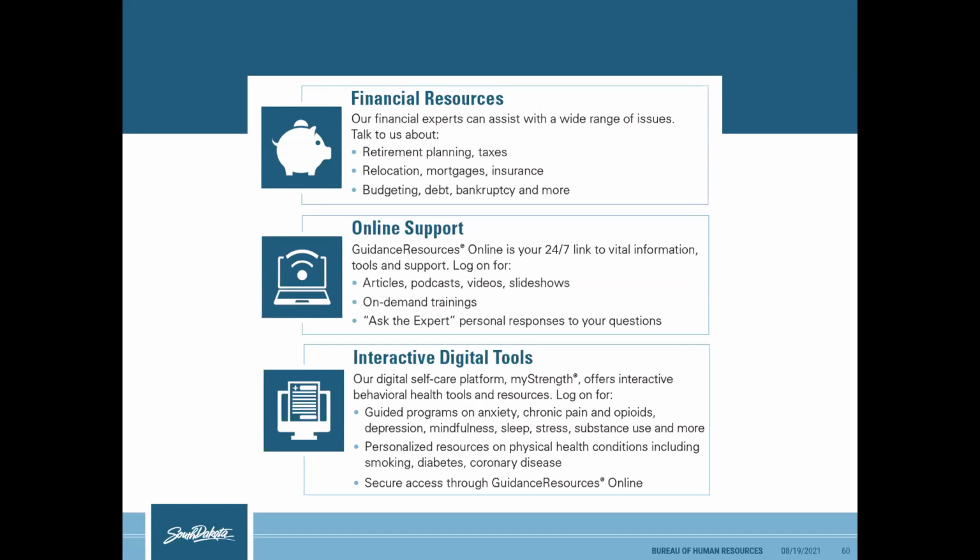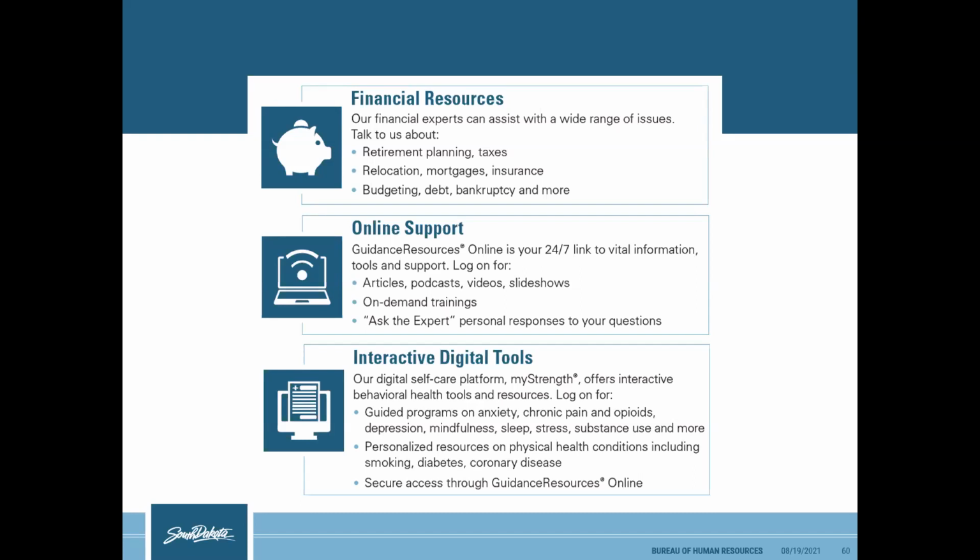And then, of course, we have online support. So some people prefer to just go to a website and tool around and see what's available. Again, they are your 24/7 link to vital information. You can log on to watch articles, podcasts, videos, and slideshows. As I mentioned, there are some webinars that will be available for Wellbeing Point. So it's a good way to get you out there and access those and be rewarded for your time checking out the resources.